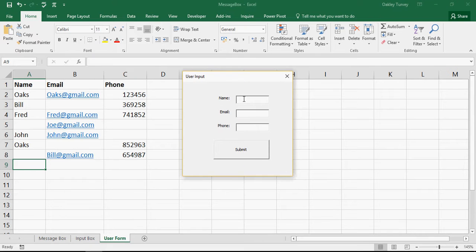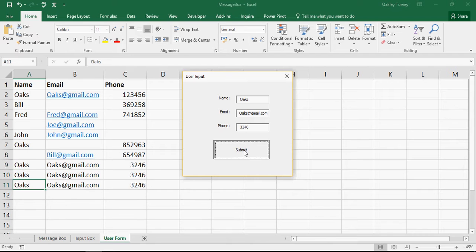So now in here, when I click submit, it actually picks up the data from each of these cells and enters it in the relevant column or the relevant data space. If I click submit again, what it's actually going to do is resubmit the data from the form, but first of all it's going to find the next available empty cell and fill it into those cells.